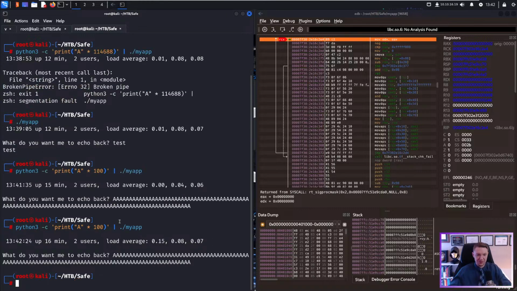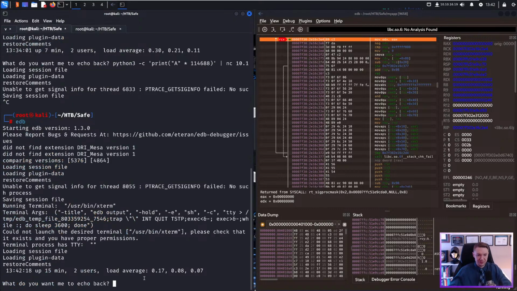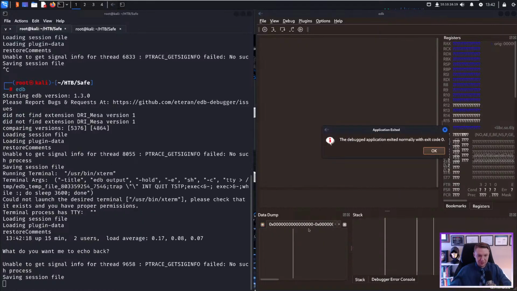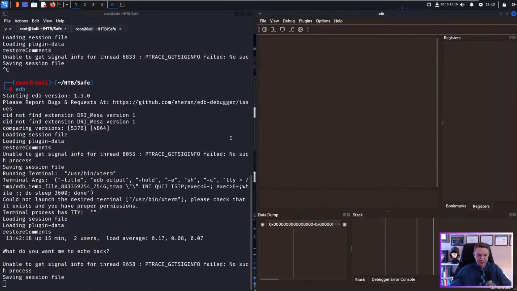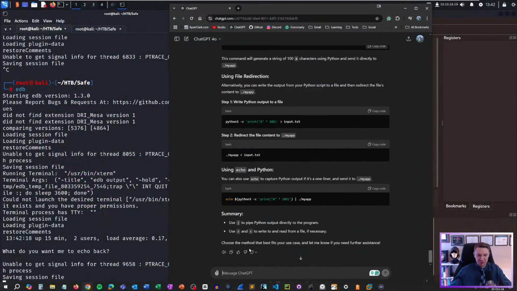See, that's a different instance. To figure out how to get this working with the debugger.